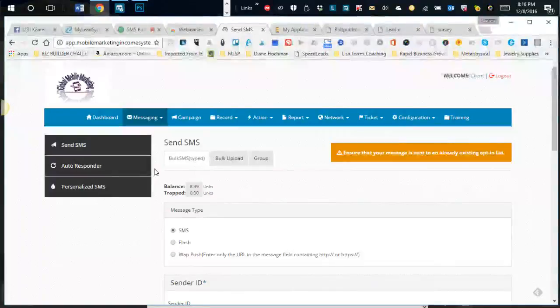When you want to give your recipients a message that you want to make certain they see, you send a flash message. That's the message that lands on top of the screen of the phone or the tablet. It lands right on top. They can't get into their phone unless they do something with that message, and most times it's an ad.